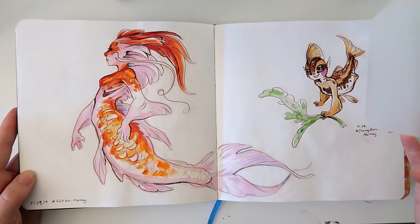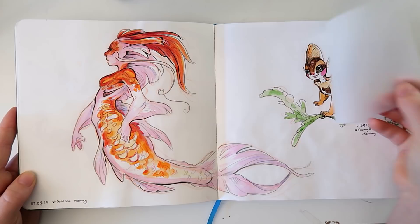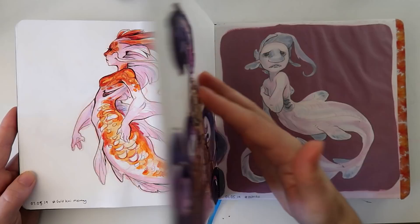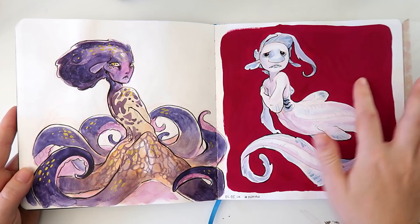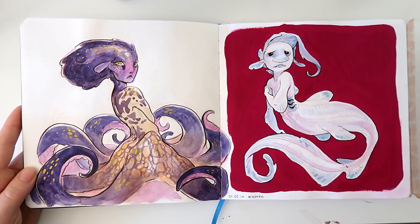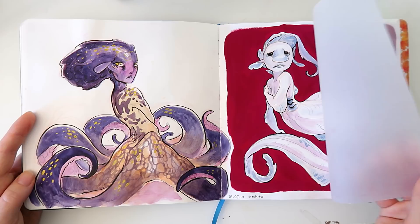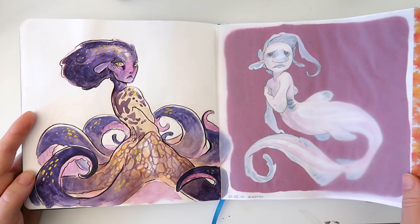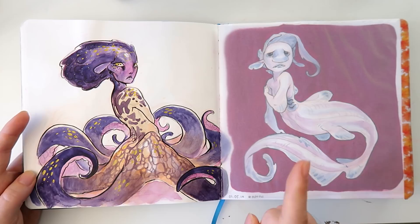I used some color pencil here and there, and to keep them from smudging each other I put in tracing paper — it's see-through so you can still see the drawing. This is also why the book is so bulky. This is my octopus girl and my goblin girl — this is gouache. I love this, it's such a deep red, the camera just goes crazy because it's so punchy. I still love her — I didn't like her in the moment but I grew to love her. I should do another one of these monthly challenges. I had so much fun with the mermaid challenge, probably because I was streaming.